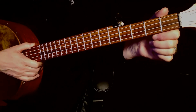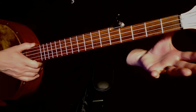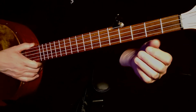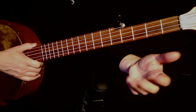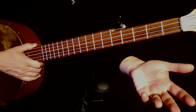We're going to be adding different picking patterns, different octaves. We're going to be using different left-hand techniques. Every single thing that we're teaching can be applied to other tunes. And what this is going to do is help you get out of just following somebody's tab or even my lessons, mixing them up and making them your own and giving you that freedom to embellish on the fly.